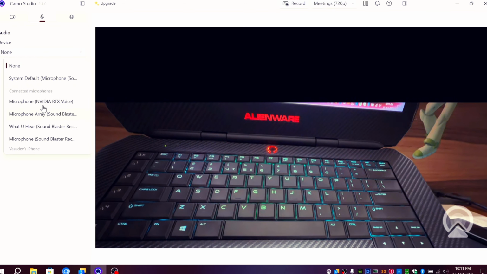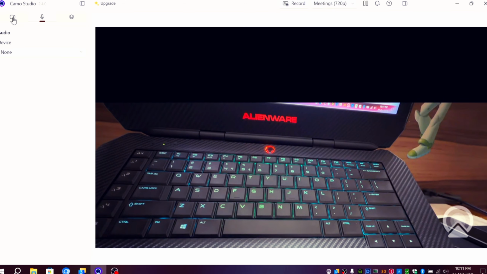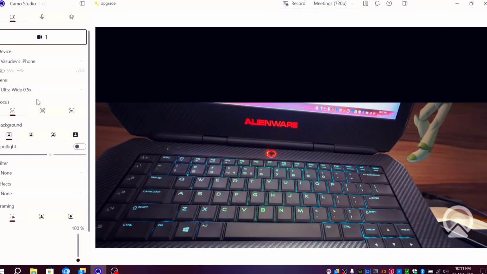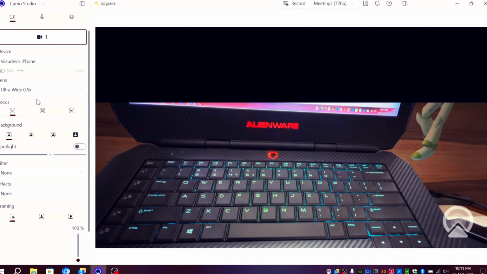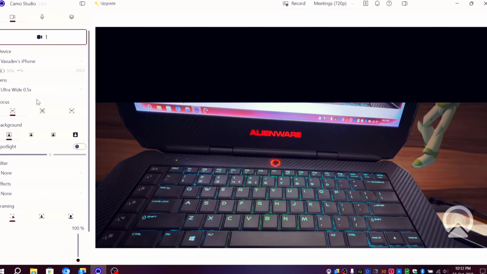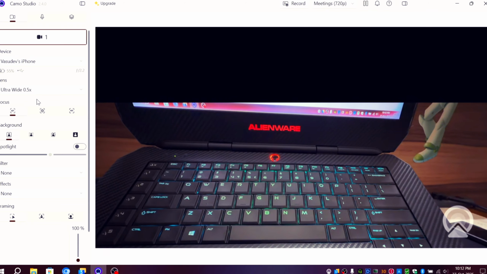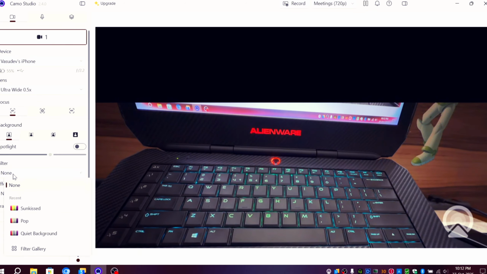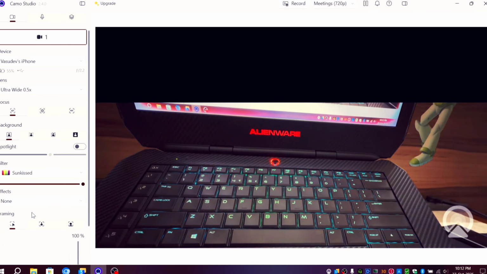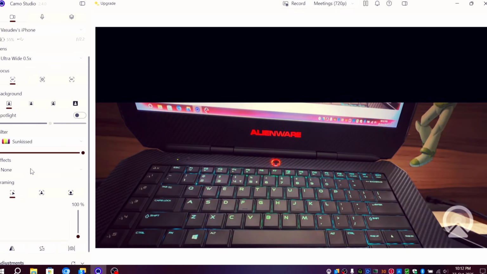Next you have the ability to select the microphone. Then you have a few features, such as replacing the background, portrait blur, manual focus, autofocus, and things like that. This is one of the effects wherein it will apply PostFX.